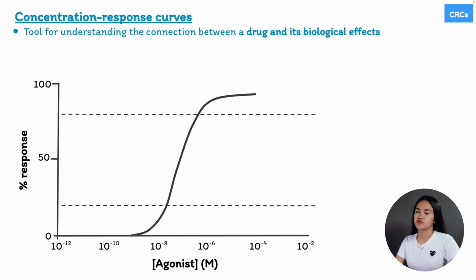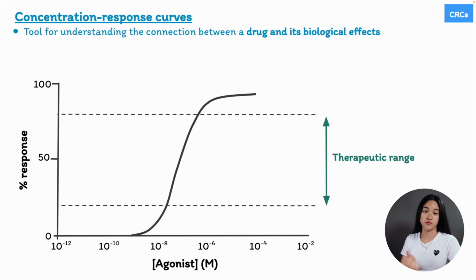Now, when plotting a concentration response curve, you end up with a sigmoidal graph that exhibits a clear bottom plateau, a region of growth here, and a plateau at the top. This sigmoidal shape is commonly observed in most drug-receptor interactions when CRCs are analyzed in this manner. Typically, the linear portion of the curve lies between approximately 20% and 80% of the maximum response. For therapeutically used drugs, this linear region corresponds to the therapeutic range. Within this region, the desired therapeutic effect is observed, and increasing the drug dose within the therapeutic range leads to a greater therapeutic response.